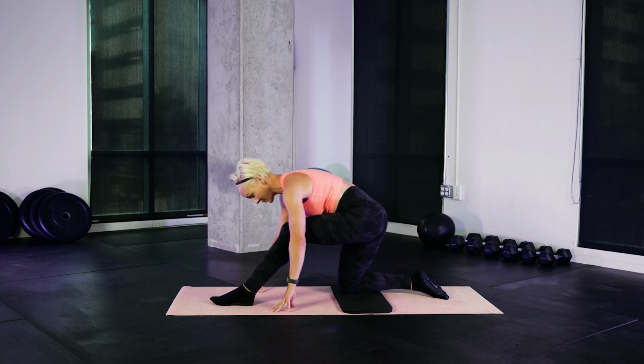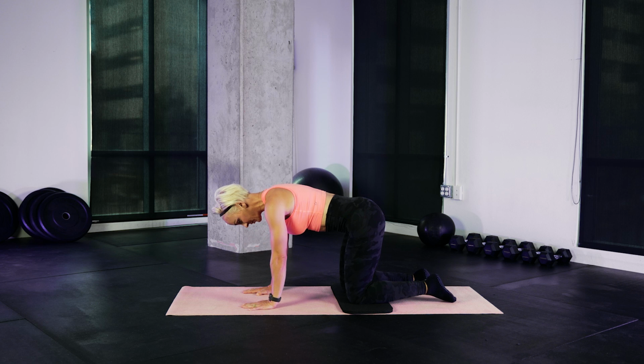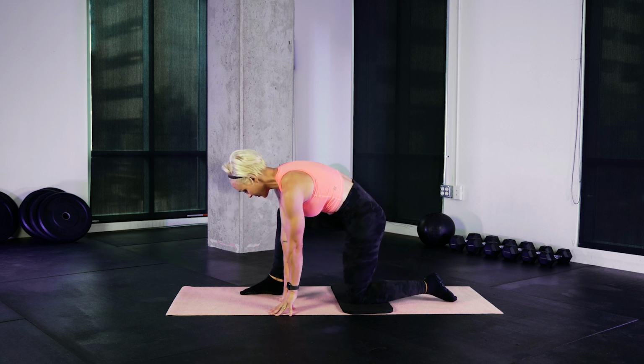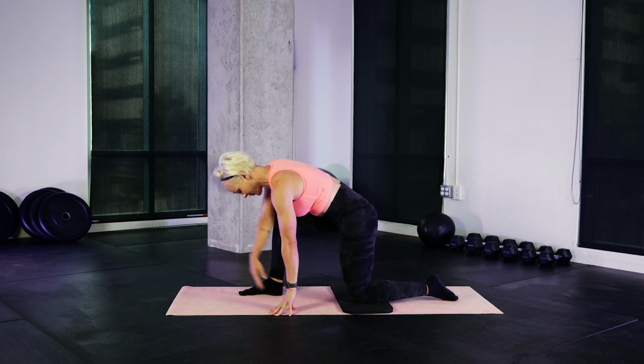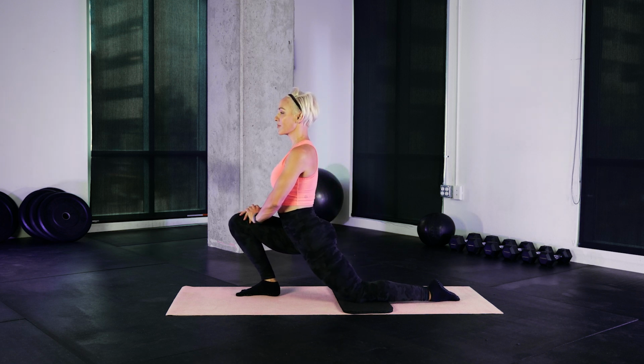Come back up, move the left foot back to meet the right into your all fours position. Switching sides, move the right foot forward into a half kneeling position, both hands on your right knee, and rock back and forth.